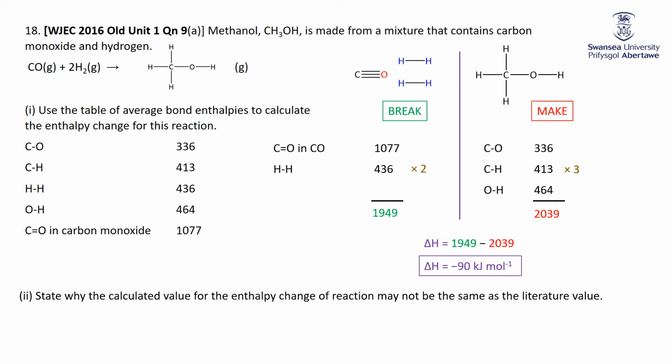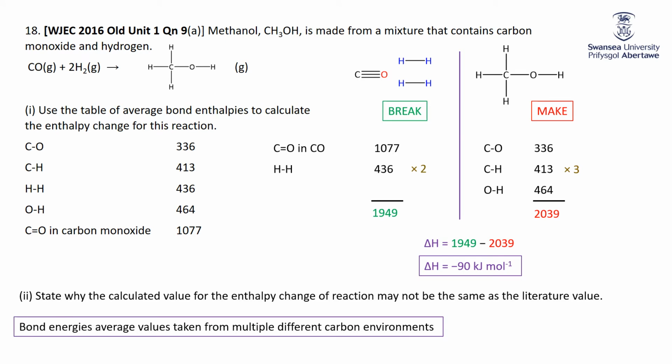Why might the calculated value not be the same as the literature value? Well, the literature value would be where you actually measure it. For the calculated value, we used average values. When you go from one molecule to another, this CH bond might not be the same as the CH bond in another molecule because this carbon has an oxygen attached to it. So different atomic environments for the carbons, or the oxygens, or even the hydrogens, will change the value of the bond energy. Not hugely, but enough. So our bond energies, which are just average values, don't necessarily relate to the actual bond energy in any of our molecules here.